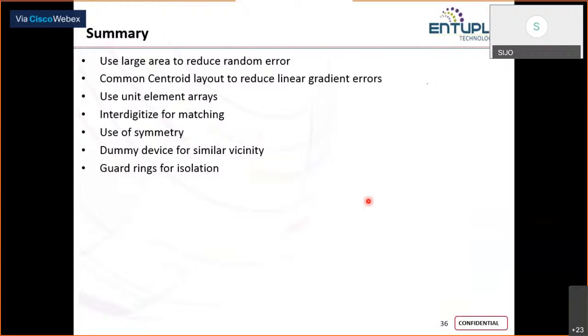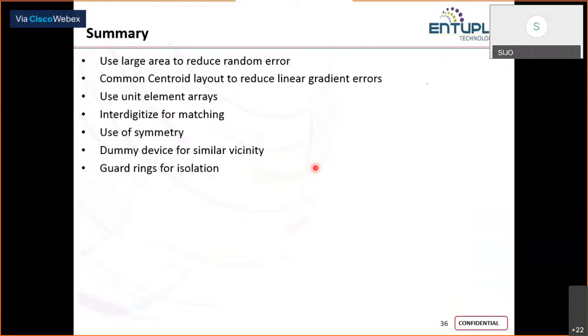So there we can use a large area to reduce these random errors. Also recommended is a common centroid layout to reduce linear gradient errors. Also, you can use unit element arrays, because when you have a huge capacitance, instead of instantiating a 2 pico or 10 pico capacitance directly in your schematic, you can divide it into smaller unit capacitances of lesser area, and complete the layout with better interdigitization and common centroid.